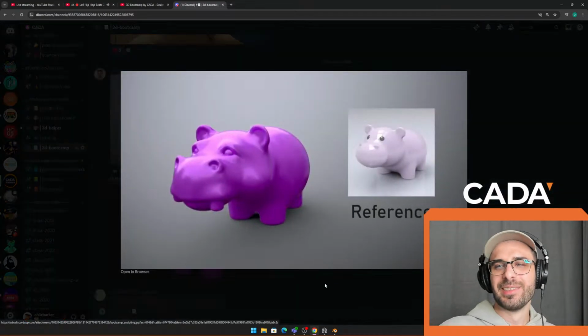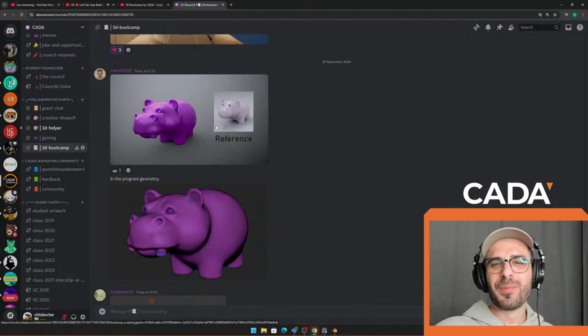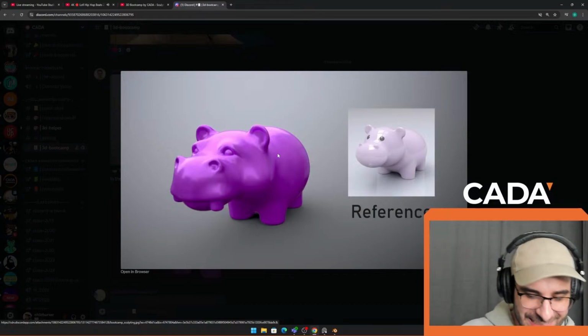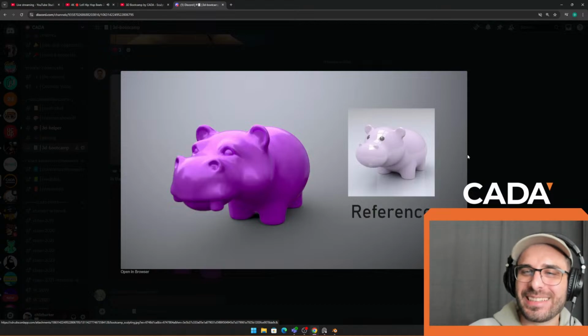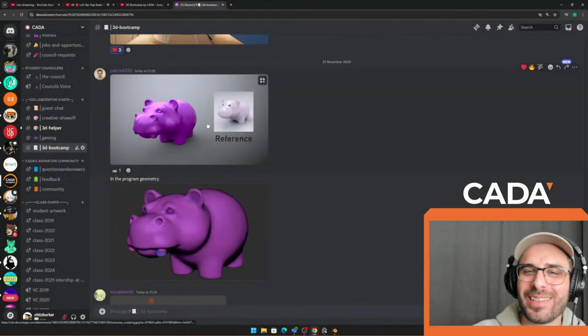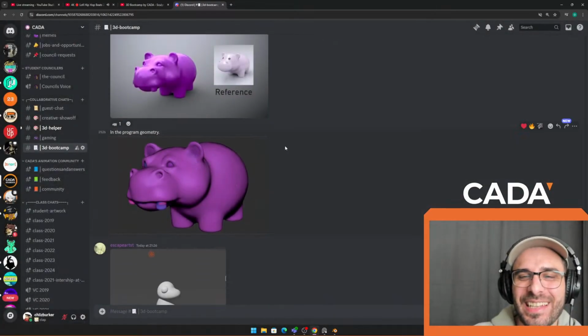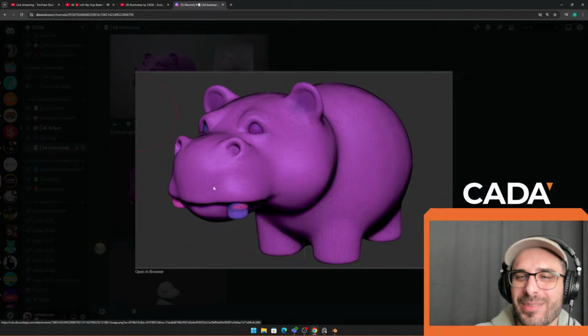Okay, Katrin. Got a little hippo. Oh my god, this picture looks like something classic, like a 2008 internet era, like 3D stuff. I kinda like it. It's very cute. I like it. Nice shapes on it too. That's very nice. Good job.